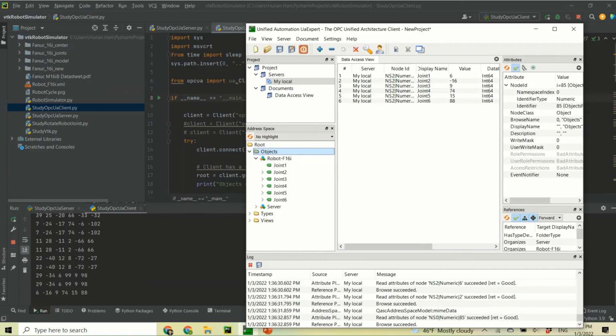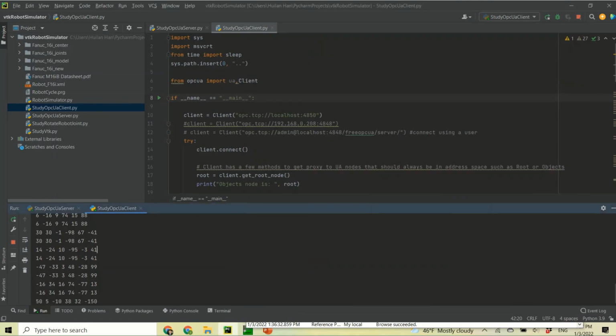So these 6 values and those values are the same. Alright, so this basically verified that the OPC UA package we installed works fine, and in the future we are going to use that in our robot simulator document.